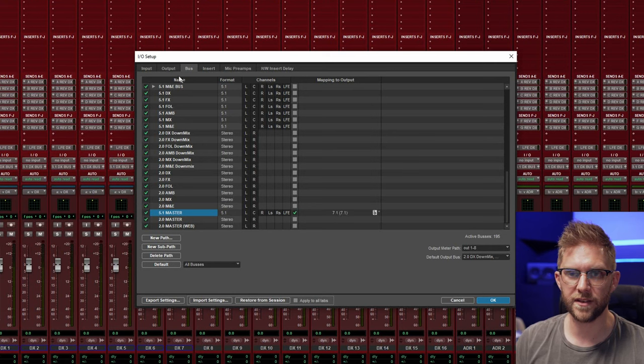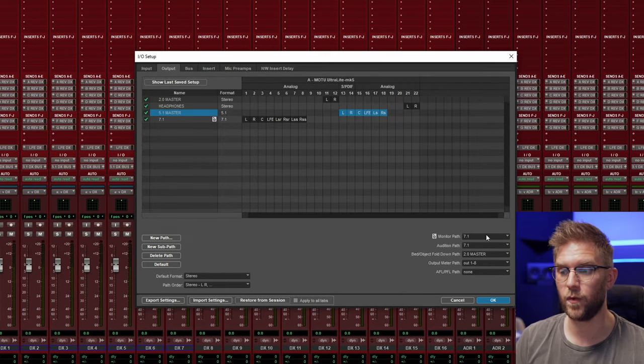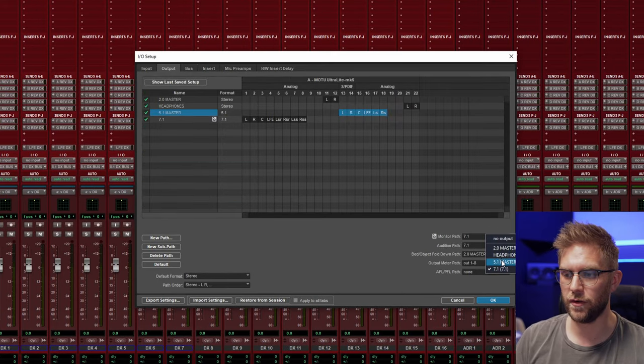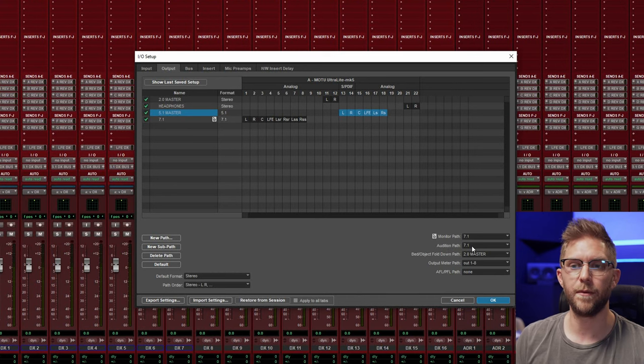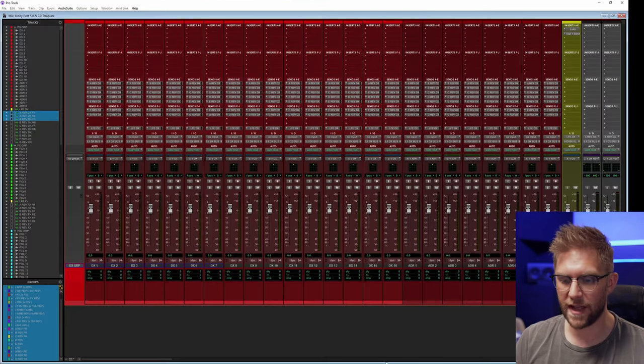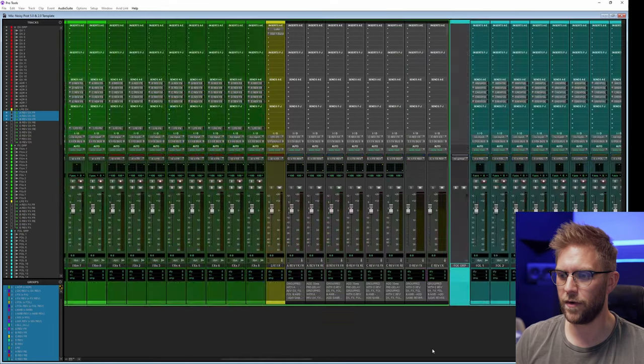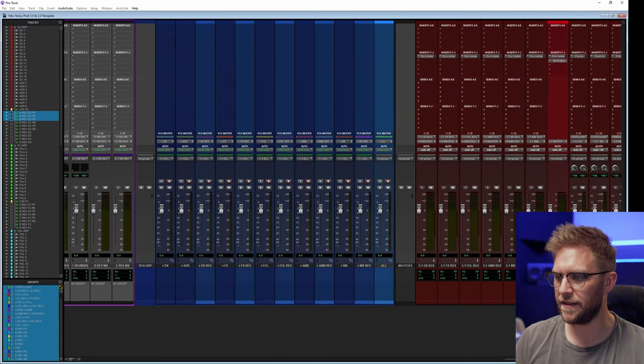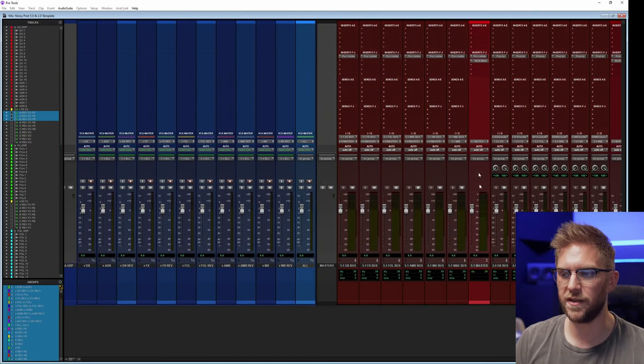And you can see the speakers on there, because what you want to do is select your output there and your addition as well. So that means when you're auditioning a plugin, you're going to hear it through your system. That's how you set up your output. So once you click OK, you'll now be listening to your 5.1 master at the end here. So that'll be outputting your speakers there.